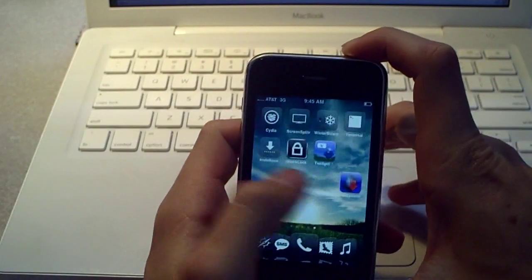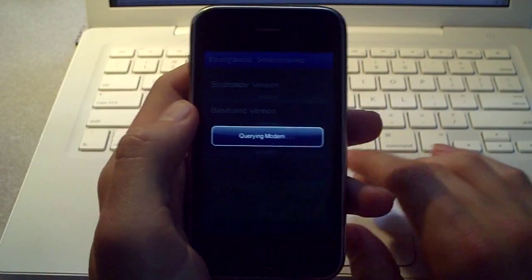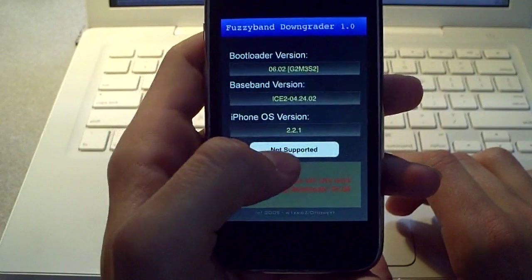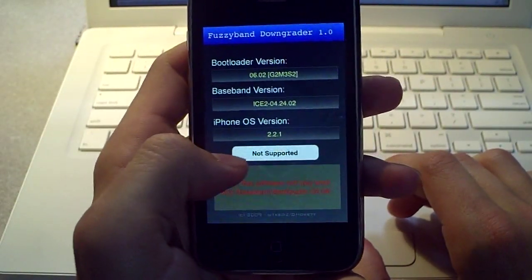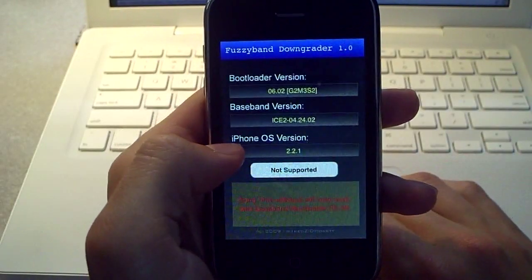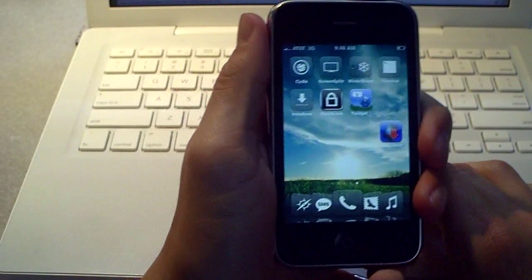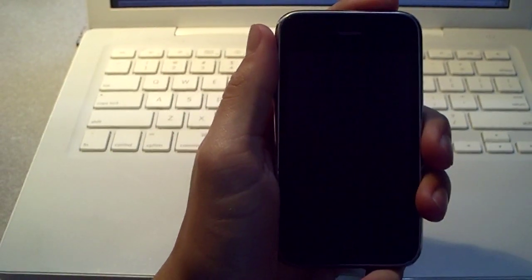And if you are able to downgrade your baseband, it's really simple. It will just say you were able to downgrade, so you can press downgrade. And I'm pretty sure you can choose your baseband. So all you have to do is choose baseband 2.30, and then you are set. And then you can download Yellow Snow and use it. So there you go. There you go, guys. That's the easiest way to downgrade your baseband for your iPhone 3G.